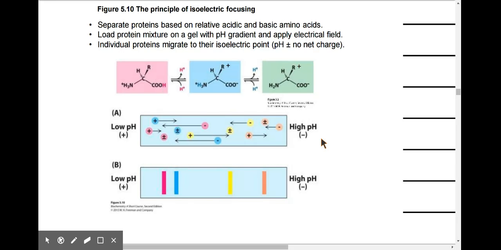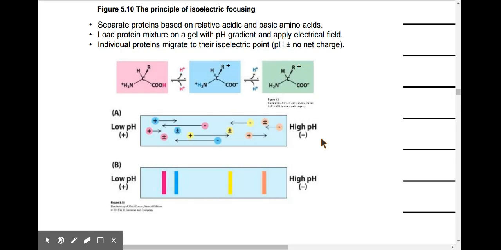And so is this species neutral? Yeah, there is a negative charge here and a positive charge here, but what happened to the alpha amino group? Deprotonated. And so, for example, here we have overall positive charge, move towards the negative pole. Isn't that what you told me it would do a minute ago? You're not so sure anymore? That's what you said. Okay, so it's going to move towards the negative pole until it hits its isoelectric point, where that protein is neutral, and then it's going to stop. And that's the way we can separate protein mixtures using isoelectric focusing. But there's a drawback.